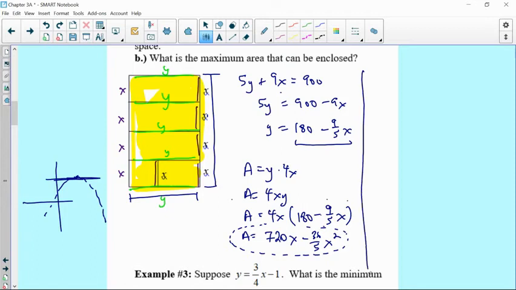So let's do that. And I was just reminiscing about honors pre-calc. If you had me in honors pre-calc, you know that I did not let them use opposite b over 2a. I made them complete the square. It's one of my favorite things to do.